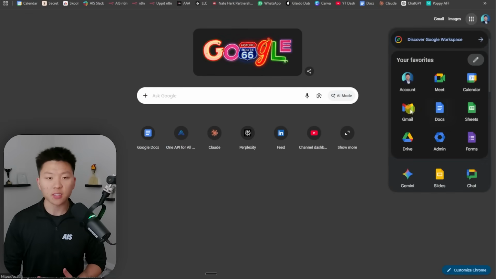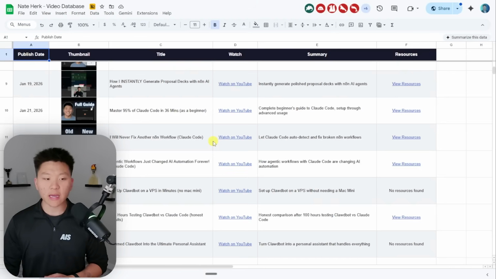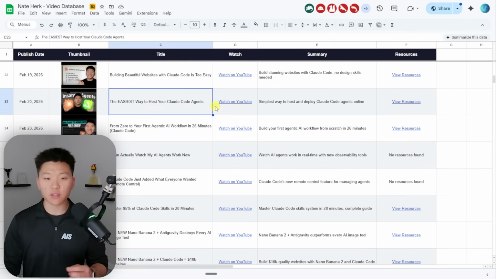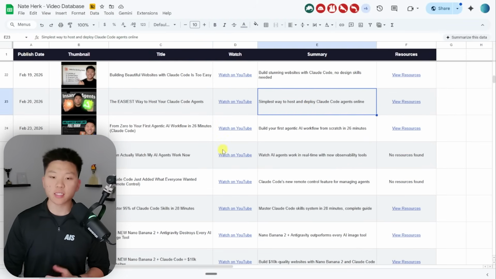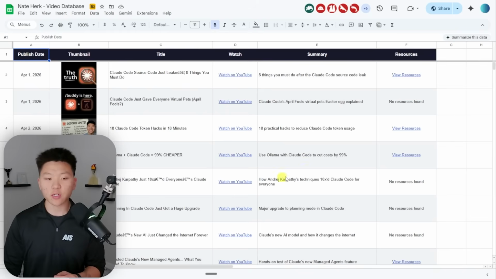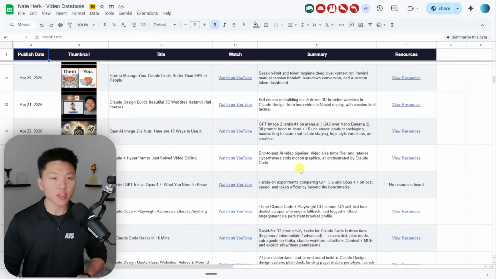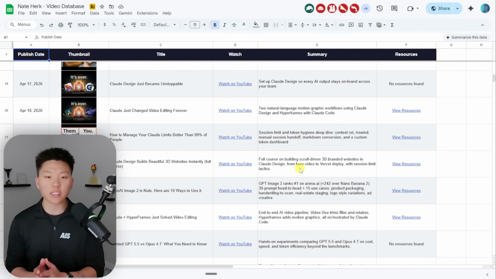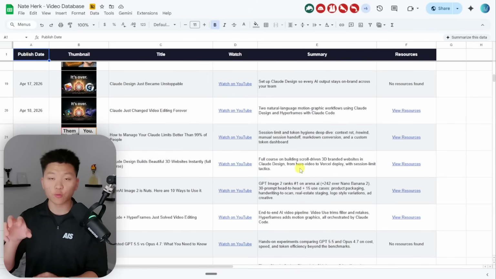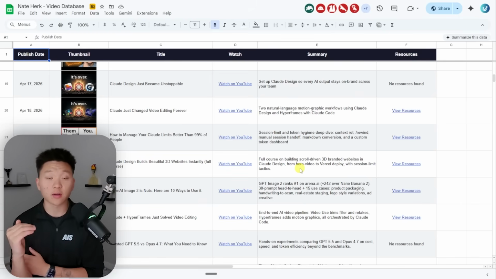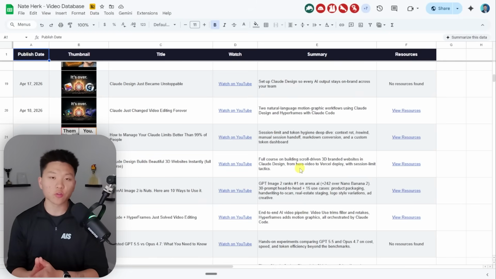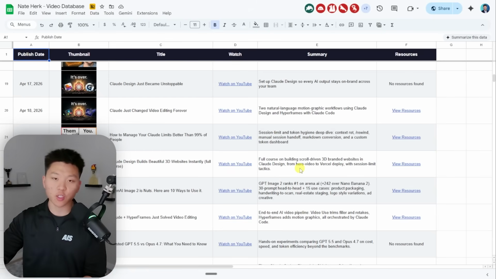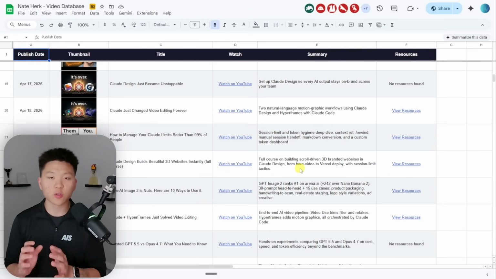If I go to my sheets, I have this video database that has all of my videos. It has the thumbnail, the title, a link to them, and a summary, and all of the resources that are associated with that video. And this is now my video database. And I don't do this manually. Every time I post a video, the video gets pulled in, the resources get pulled in, and then a row gets updated on here. And I built this because it was able to search through my entire drive. It could find all my YouTube videos. That was a different connection. That was a YouTube data API. But anyways, it could find all that, and then it could find all my resources, and then it could just put everything in here. Super, super powerful.